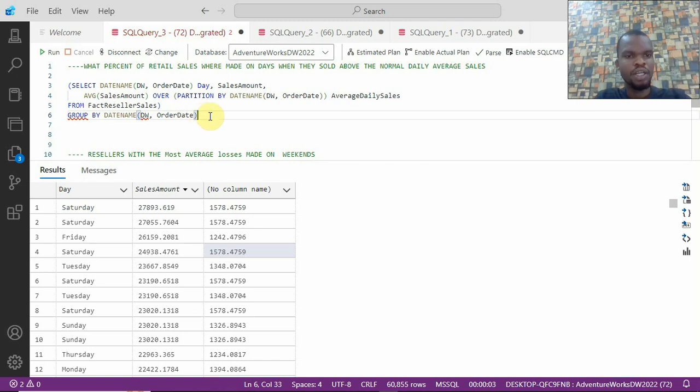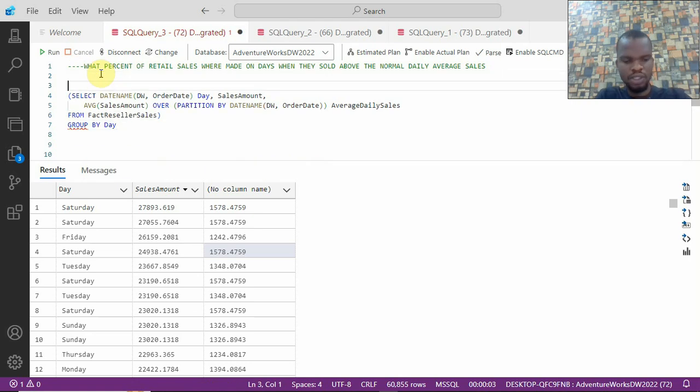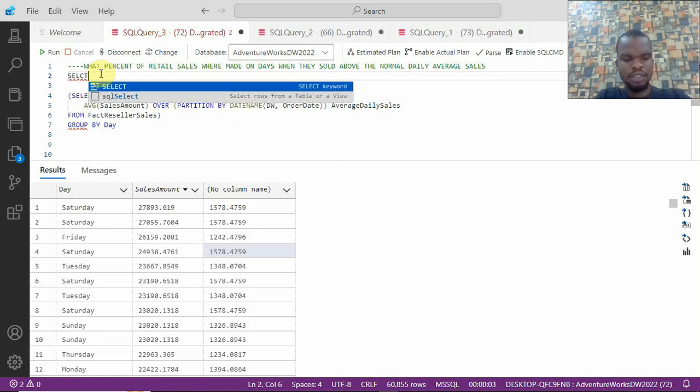Since I've already given the date name a name, which is day, I just need to use day. So I want to group by day, and what I want to do is select day.